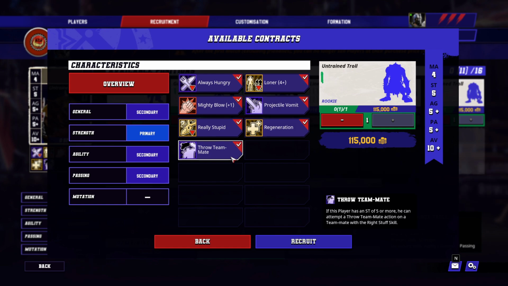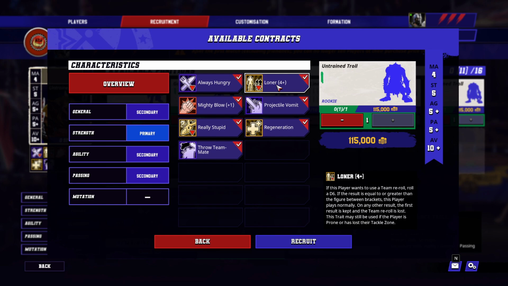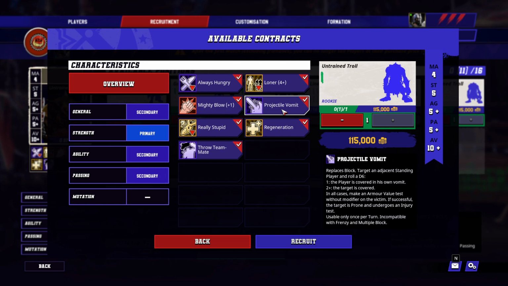He has the throw teammate ability. However, there's a caveat to doing that. He's always hungry. There's a chance that he could eat the teammate, and re-rolling on the untrained troll is very difficult. He has regeneration and an armor value of 10+, so you can be pretty sure that he's going to stick around for quite a while. However, I just want to point out that projectile vomit isn't compatible with multiple block or frenzy, so just keep that in mind as you're building the troll out.